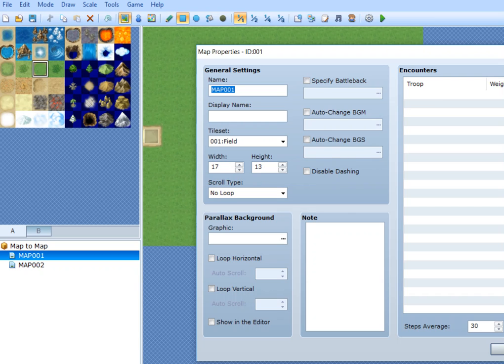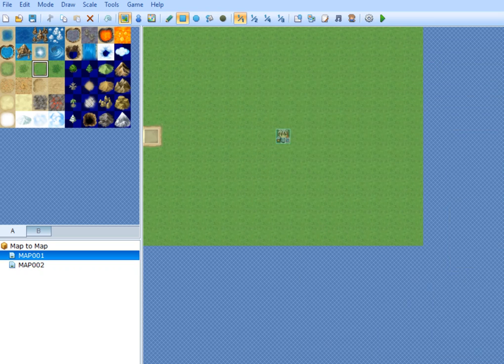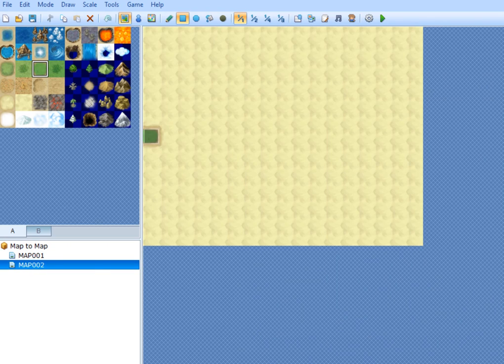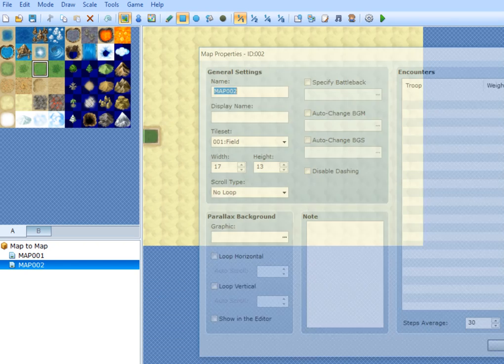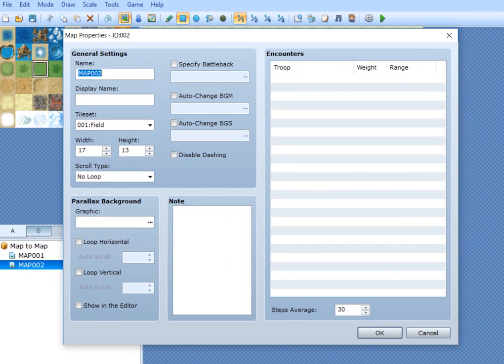And then this could be, sorry, I gotta get out of here and cancel that. This could be your village map or whatever, or your desert oasis. You just rename it this way. And then you'll know what all these maps are, because 1 and 2 don't mean anything. When you got 30 maps, you're going to be confused. So you do want to eventually name these things correctly.